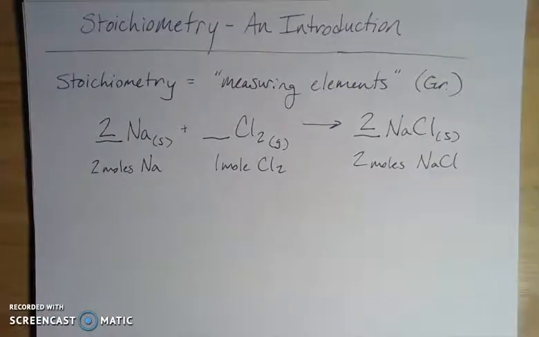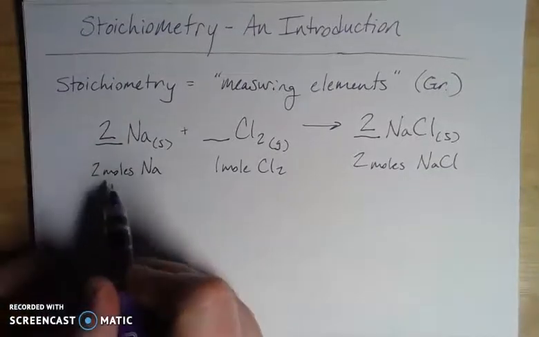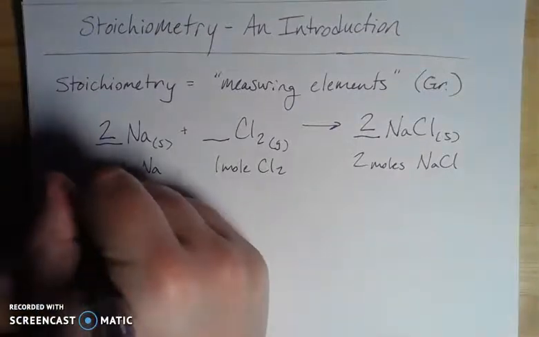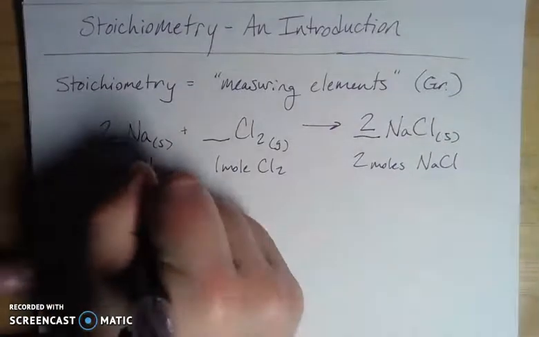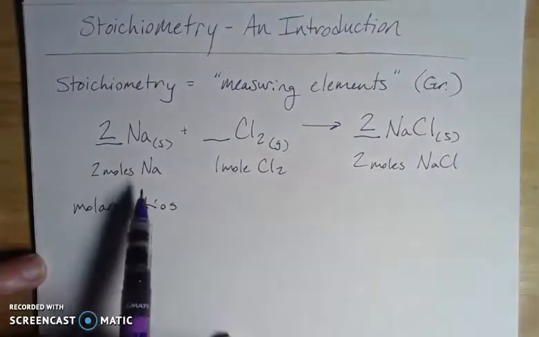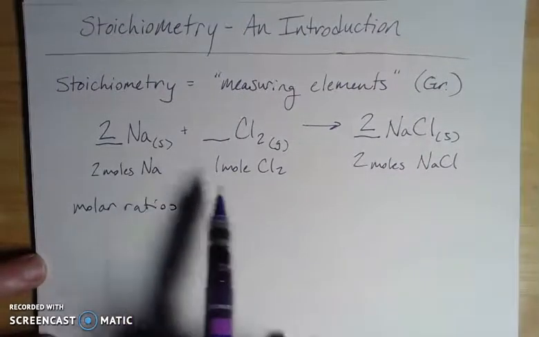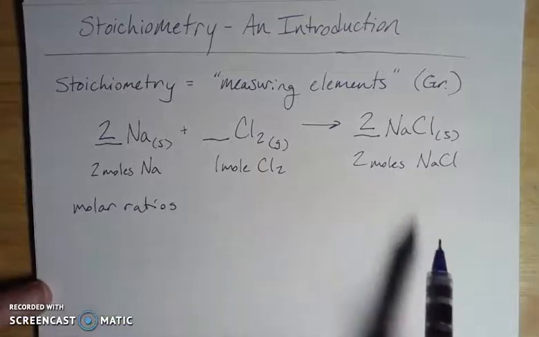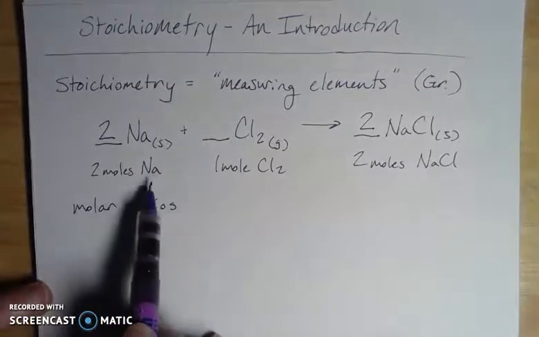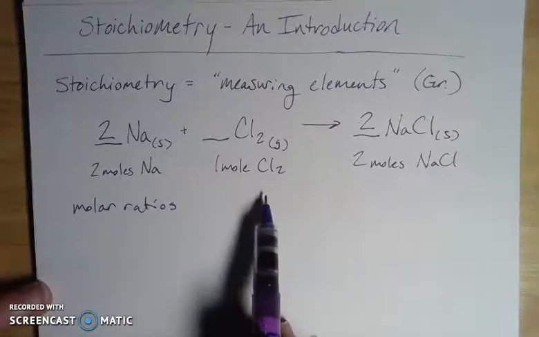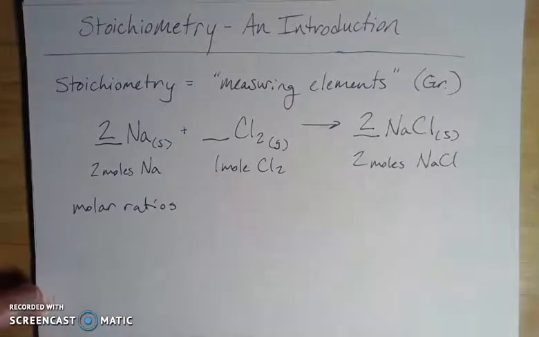So that's a little tricky thing to get your head around, which is why when we're talking about molar quantities or molar ratios, which we'll get into in just a second, it's really important to think about this in terms of the individual component pieces. Otherwise you can lose the forest for the trees, because it looks like 2 plus 1 is 2, but we need to be really specific with our units here. This is moles of sodium, this is moles of chlorine, moles of sodium chloride.